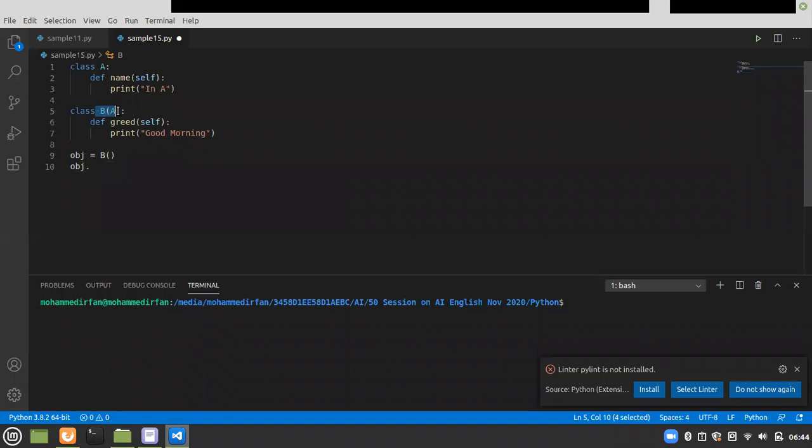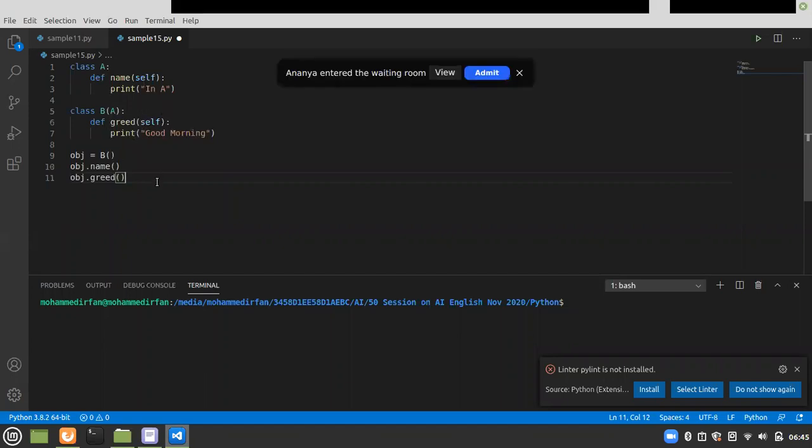This is called a superclass and this is called a subclass. Or you can say master class and base class, or parent class and child class. Now I can call obj.name and obj.greet. That means I can access the methods of both the A class and the B class.